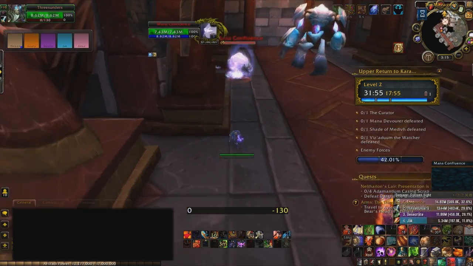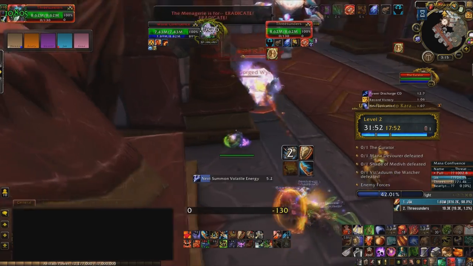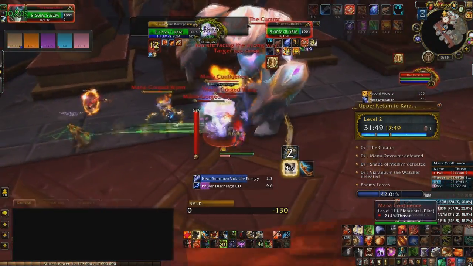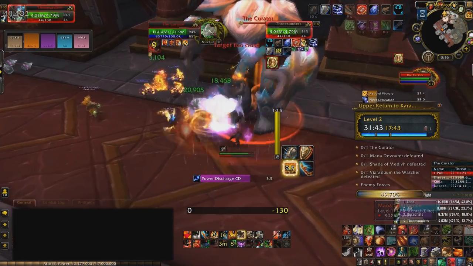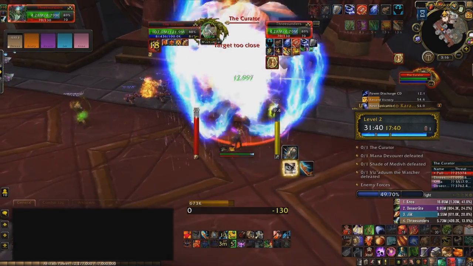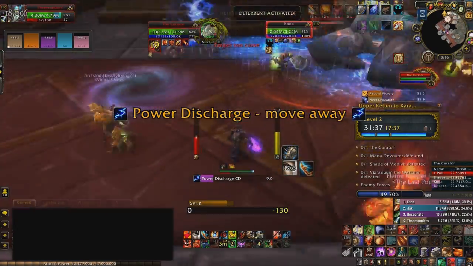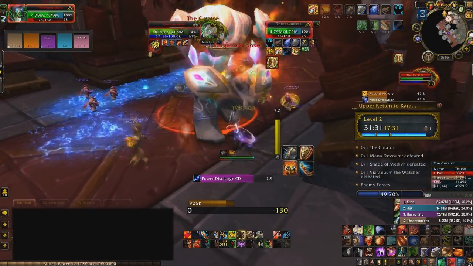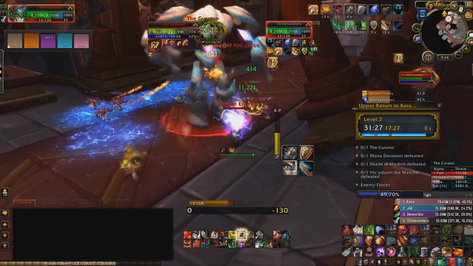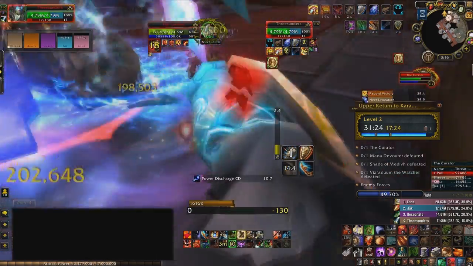You do see here a small little slip up. I do pull this confluence a little bit early and Curator actually gets pulled alongside with him. Now with this Curator, this is when you want to pop Lust so that you can get Curator down as fast as possible. You don't have to wait for Curator to be in the Evocate phase anymore. I think a lot of us are geared enough in order to actually do damage outside of Evocate now, so you can pop Lust outside of it.